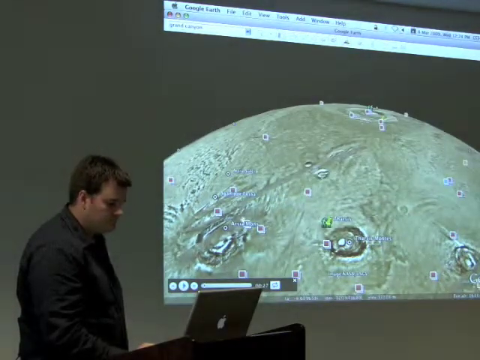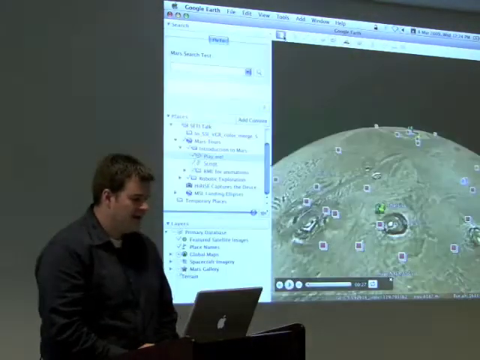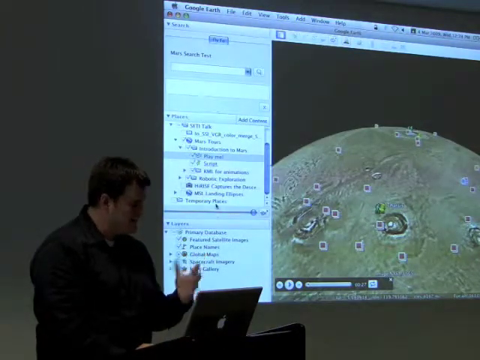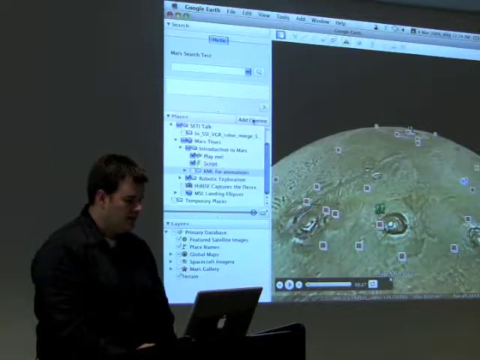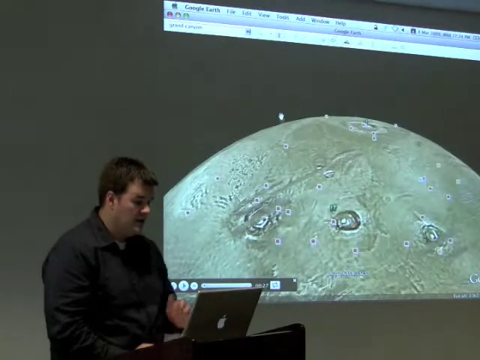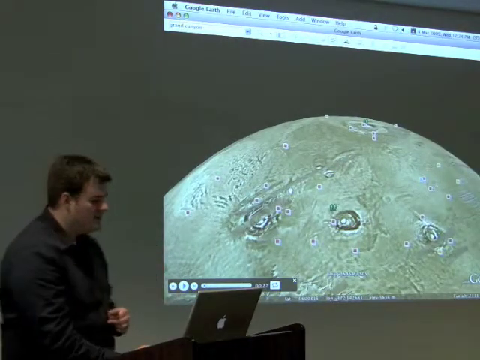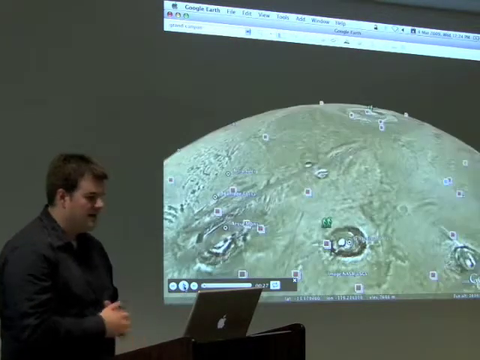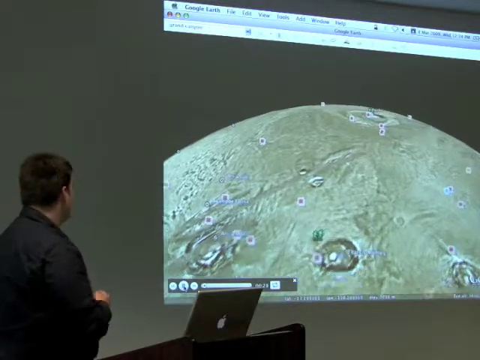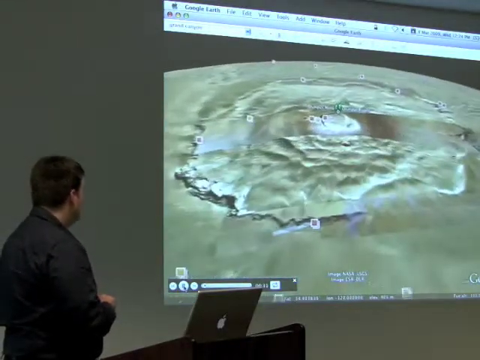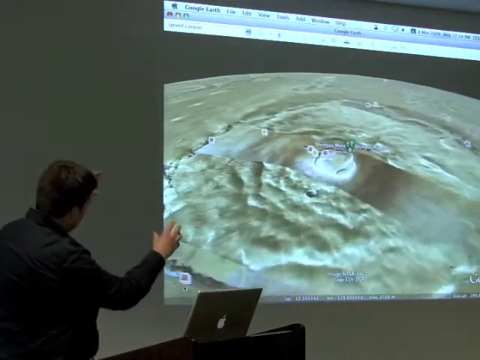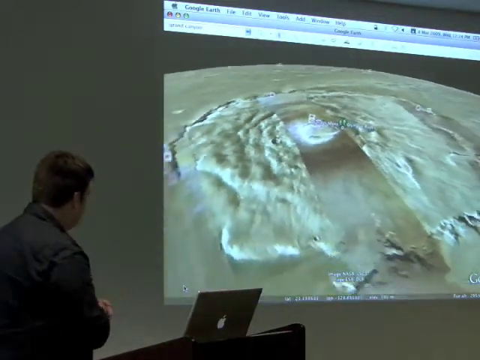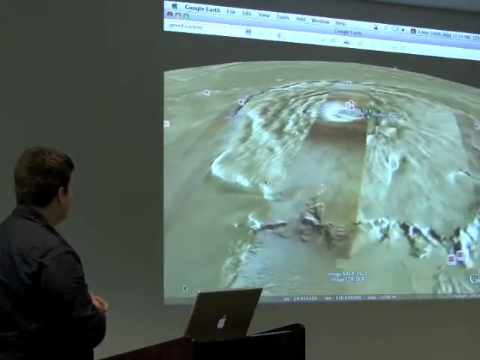The global data set is essentially Viking data, imagery-wise, with some places of higher resolution HRSC imagery, which is a stereo camera. And again, the global topography is MOLA, which is low resolution laser altimetry data, but locally is higher resolution HRSC data. So you can see that strip down the middle of Olympus Mons there is higher resolution visual and topographic data as we fly around Olympus Mons, the largest volcano in the solar system.